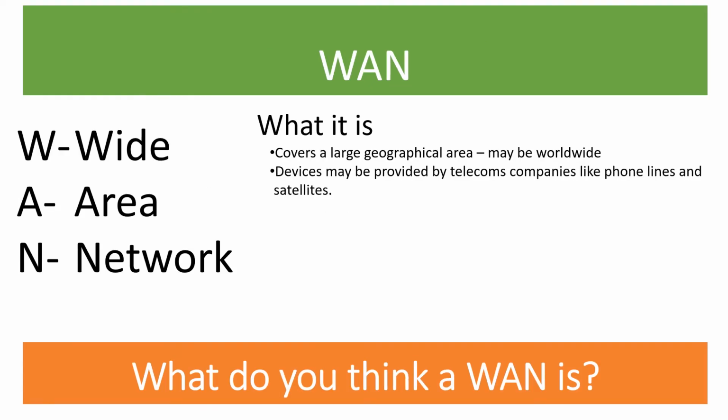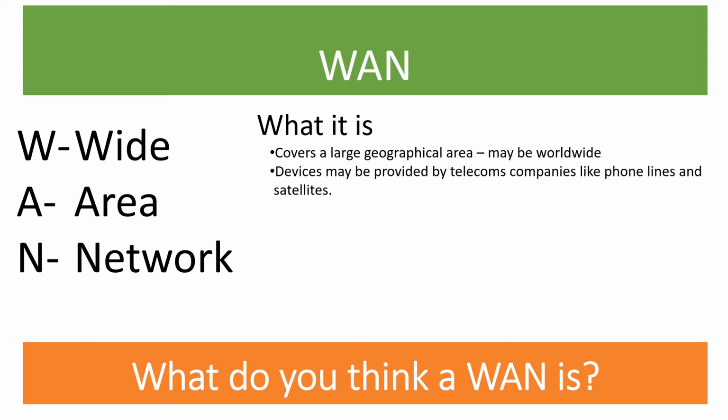Now, another type of network is a WAN. WAN stands for Wide Area Network. And unlike a LAN, this can cover a large geographical area. This could be worldwide. You might have different telecoms companies using a WAN, but a good example would be a bank. Every time you go to an ATM, you expect to be able to take money out. All these different banks have different ATMs up and down the country, all connected to the same network.